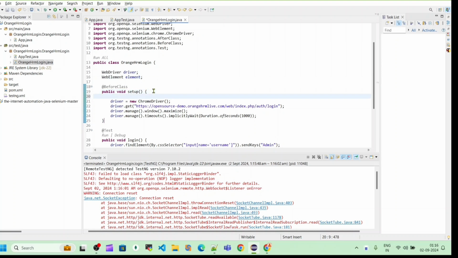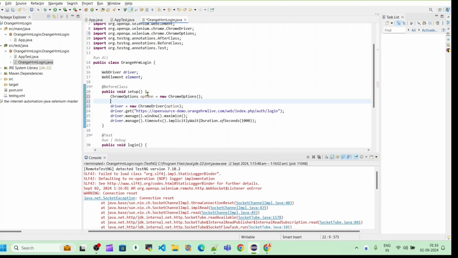Okay, now this is a normal TestNG script, guys. Here we can also run the same thing in a headless way. For the headless way, we have a bunch of options. So I need to create Chrome options, or initialize a ChromeOptions variable, and I need to import it. And then I need to add an argument, as in option dot add argument, and then pass that option inside the Chrome driver. So what will happen here is it will run my Chrome browser in headless mode, guys.